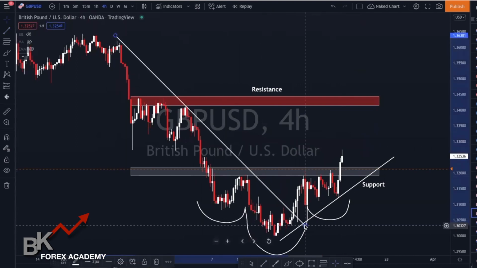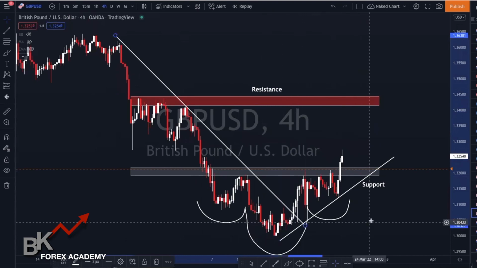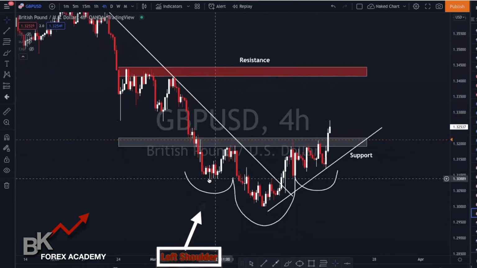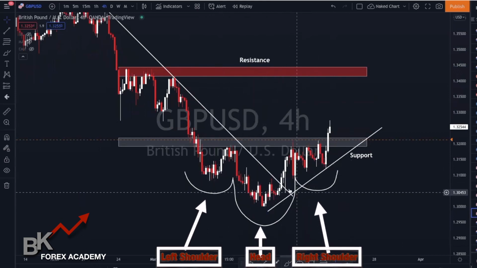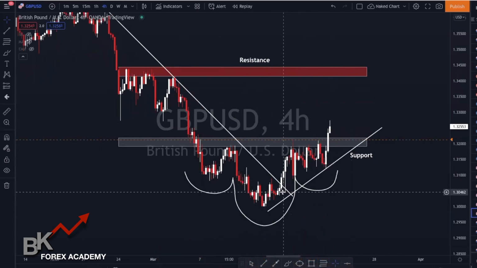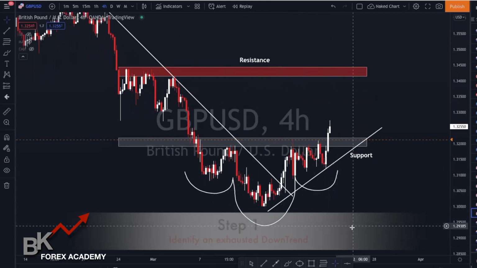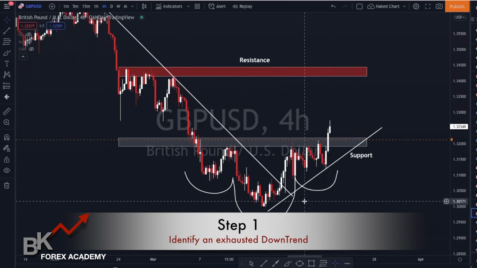This pattern often shows up at the bottom of a move in the market and will show 3 lows. As I pointed out, these 3 lows are here. This is your first low, where you have your first inverted shoulder. You then have the head and the right shoulder. You will see this pattern on all time frames, so it's up to you which time frame you want to identify it and trade it. Basically, this helps you with your entry levels, your stop levels, and also targets, making this pattern very easy to implement. So step 1, the very first part of this pattern is the downtrend.